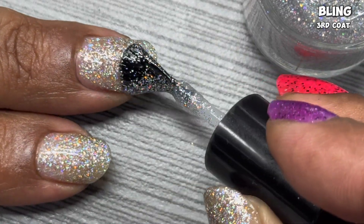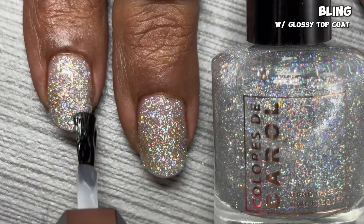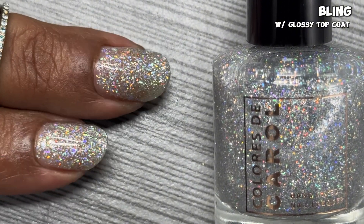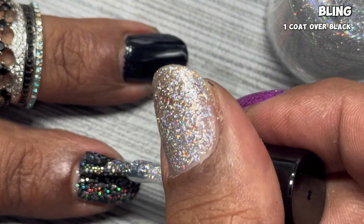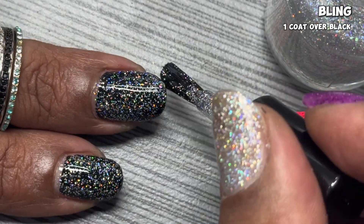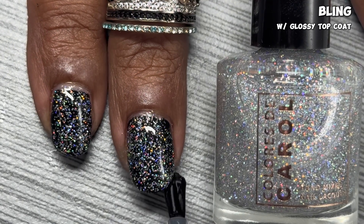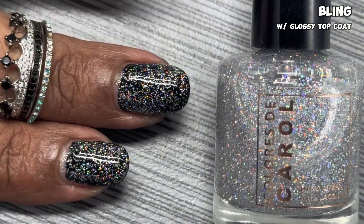We want to send out a big congratulations to Carolina and her husband celebrating their 30th anniversary, and thank you for bringing us this polish. Now it is limited edition, so keep that in mind, and it will be $12.50 for a 15 ml bottle. One thing to note — this polish does dry down very textured, so you're going to want to use your glitter grabber and that glossy top coat to really bring out that sparkle. For this swatch over black, I'm just going to do one quick coat, and you can see that is all you'll need to get all that sparkle. It does dry down textured, so use that glitter grabber and glossy top coat. You're also going to want to use that peel off base or the soak off method because this one is jam-packed, and that's the only way you're going to get these glitters off easily. Now check out Bling doing its bling thing in the sun.